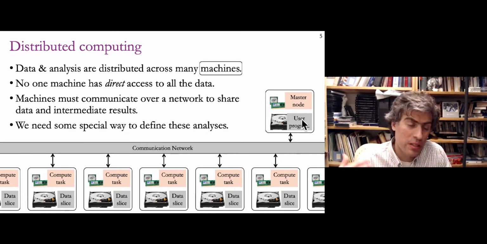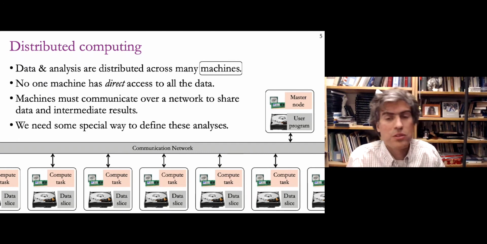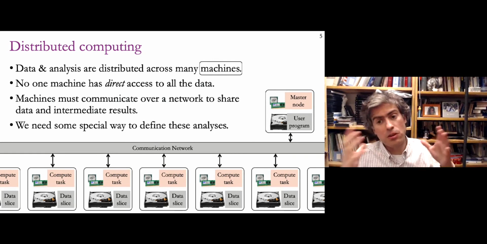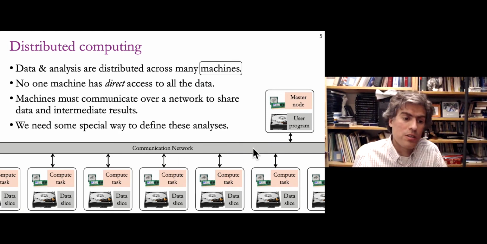So in this class, in this lecture, I'm going to be talking about two different platforms. Hadoop and Spark are essentially computing platforms or frameworks for building these kinds of distributed computing algorithms or programs in a way that's easy, because the framework gives you a lot of the common tools that you'll need. But of course, you can do this in any language that has the capacity to communicate over a network. You just need to write your program in such a way that it knows who to communicate with, what data to exchange, and so forth.